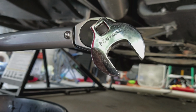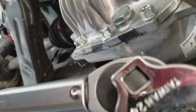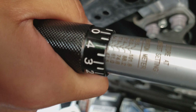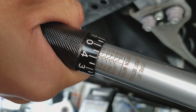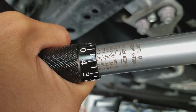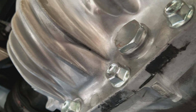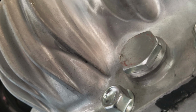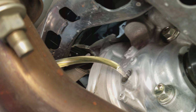The last step of this process is to finally tighten that drain bolt with the brand new washer with it. You want it to be about 40 to 53 newton meters. So I've got it set to about 50. So we've got the drain plug in place. I rounded off a little bit of two corners, unfortunately. Couldn't help it, even though I had the right crow's feet and everything.